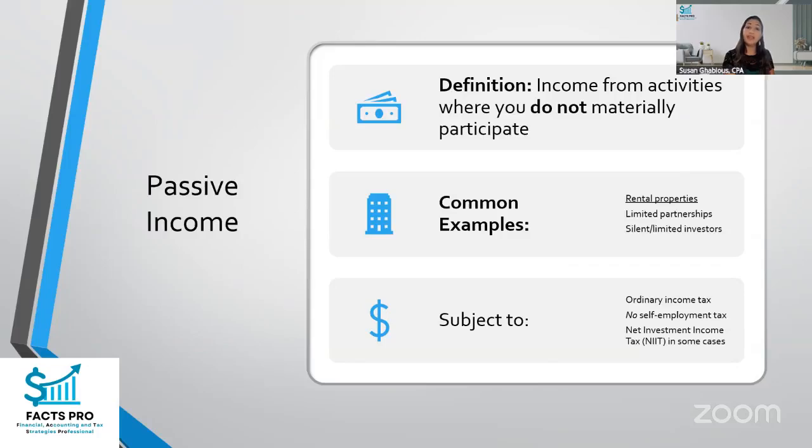And rental properties, I have a line under this because it's a big topic. On rental property, some people say, oh, but I do everything for the rental property. I don't have a managing company. I manage everything, but it may still qualify. It may still be considered passive income, even if you are the one managing the rental property. And we'll also talk more about it. What is the passive income subject to?